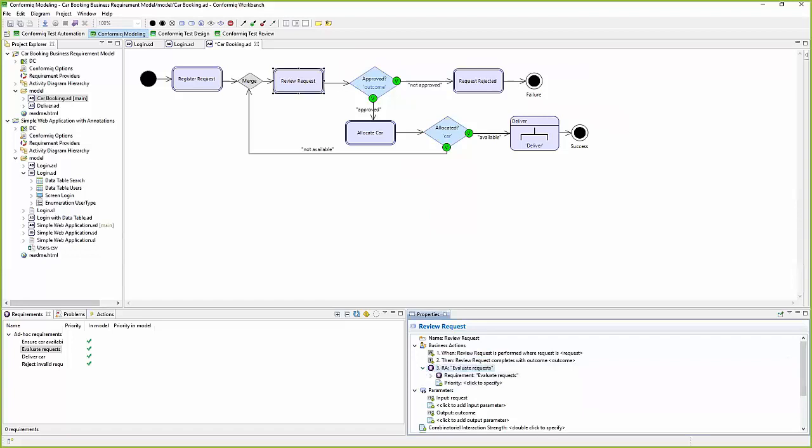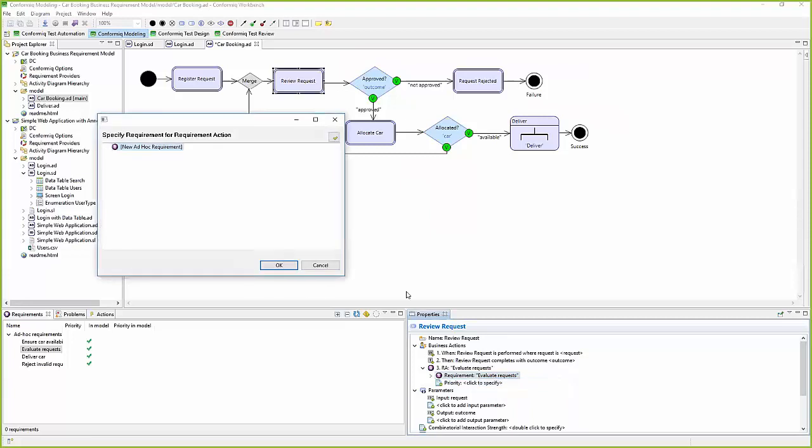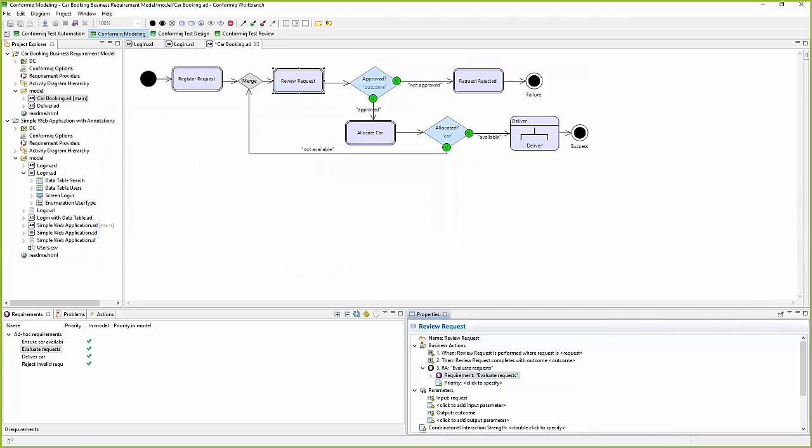Again, I can specify my ad hoc requirements, or if I attach a requirement provider, I can link requirements coming from an external source, such as ALM or Rally, which is called the CA Agile Requirements Center, or Excel for that matter. So that's a requirement action.